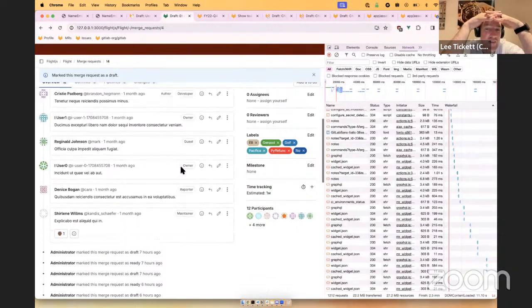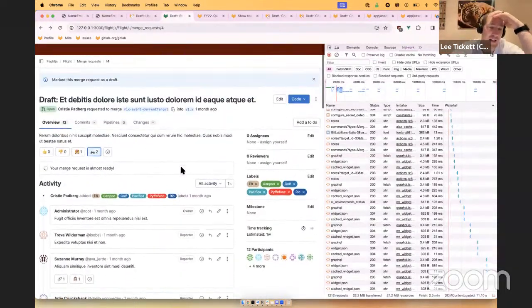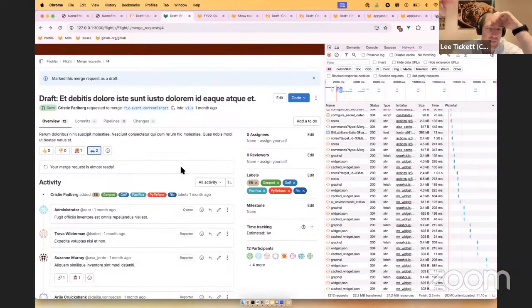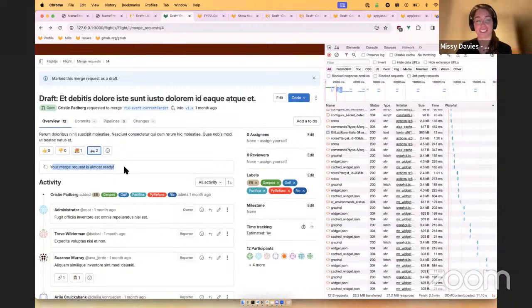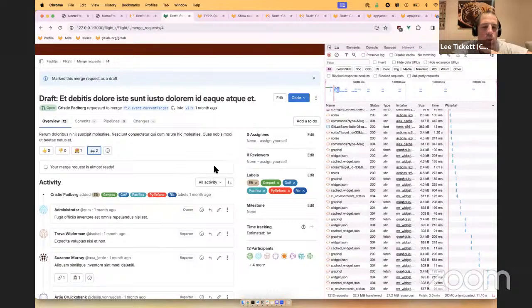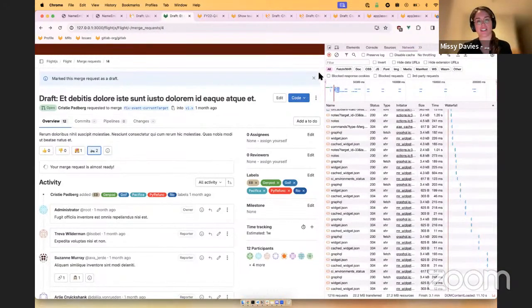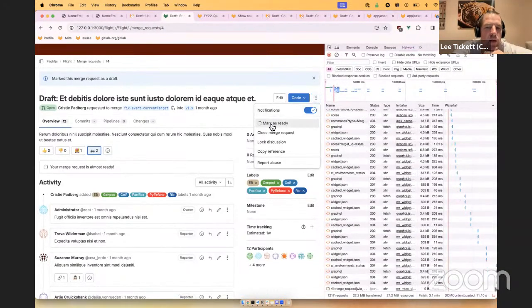Does it actually send the API call, wait for the API call to come back, and then change the title and show the toast, or does it just update everything in real time, assuming that the command is going to be successful? I don't actually know. And I can't get that to load on my GDK for some reason. But theoretically, the mark as ready option would be right here, in the top right-hand corner. I think if you click on the ellipsis, you can mark as ready.